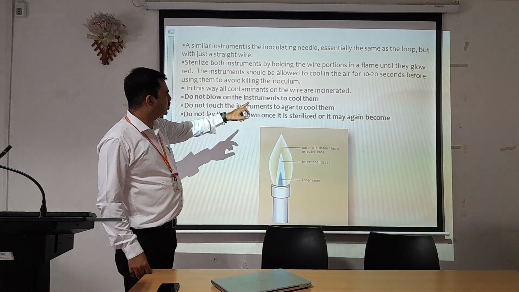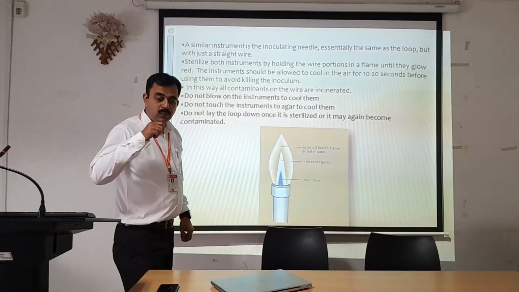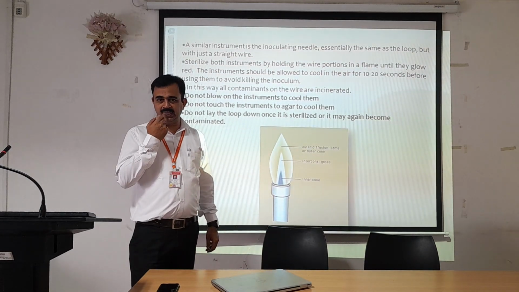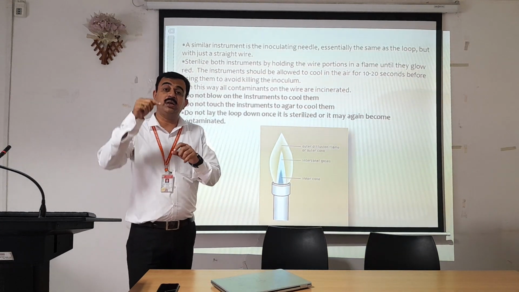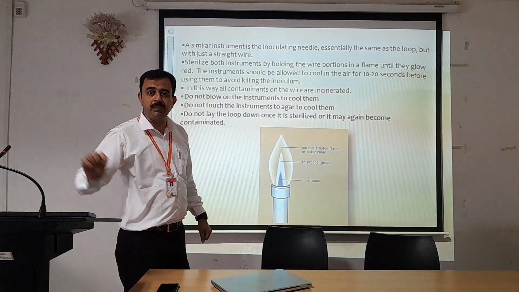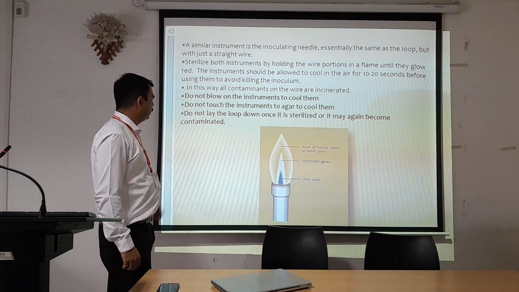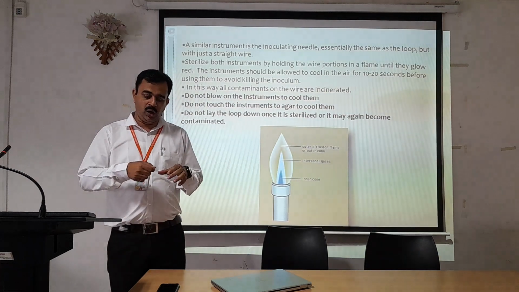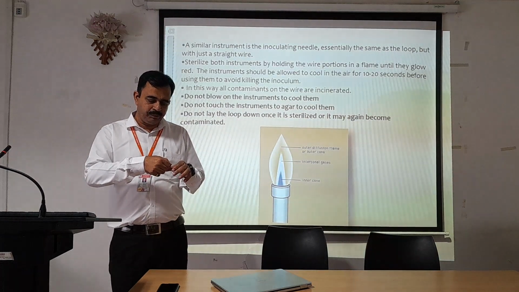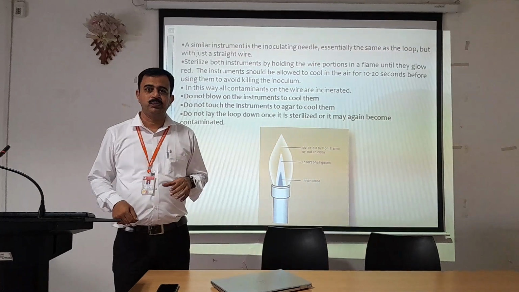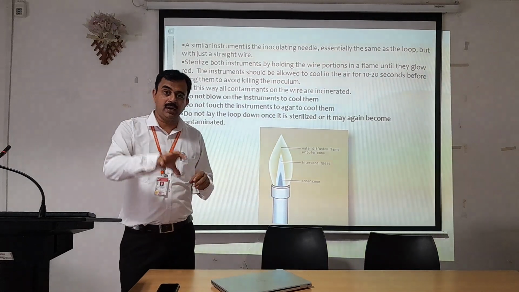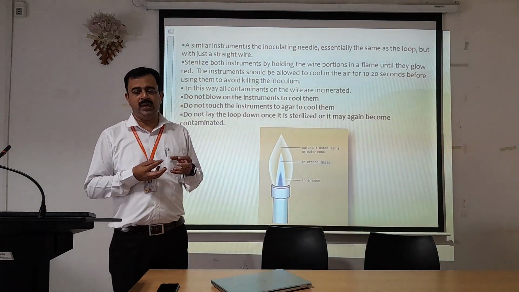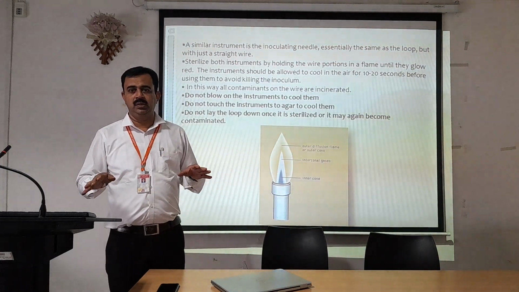Do not blow on the instruments to cool them. Why is it so? Because there are bacteria present inside your mouth, and you would be contaminating the nichrome wire. Do not touch the instruments to agar to cool them. Never. If they are very hot and you put them onto the agar, it will just liquefy the agar, because once a little heat is provided, agar will melt again. So that cannot be done.